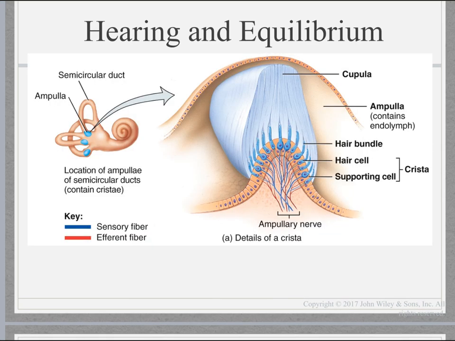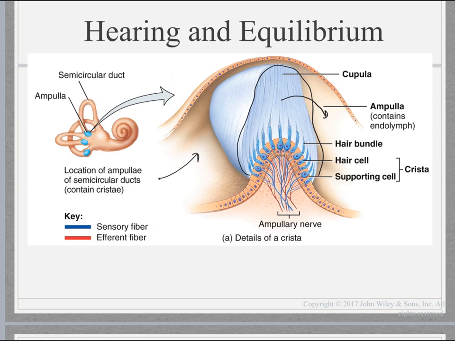So we can put it to picture. Look at the ampulla that contains the cupula that has the hair bundles, hair cells, and supporting cells surrounding. That leads to the ampullary nerve that's going to lead to the vestibulocochlear branch. Think of this as a mushroom. As a rotational force, if I spin you around to the right, the fluid is moving this way. This little cupula, I call it a little mushroom because I think it looks like a little mushroom, is going to bend to the right. That bending is going to be deciphered by your brain as a rotational force.